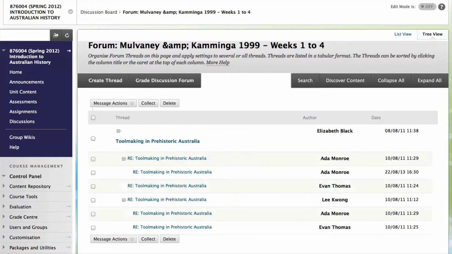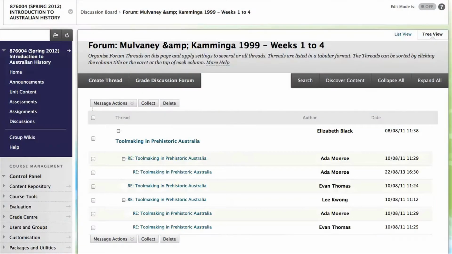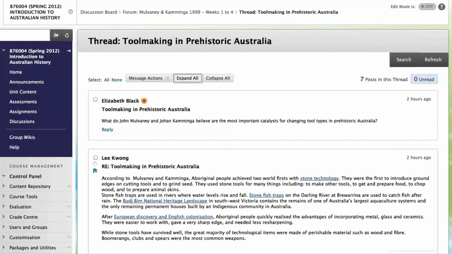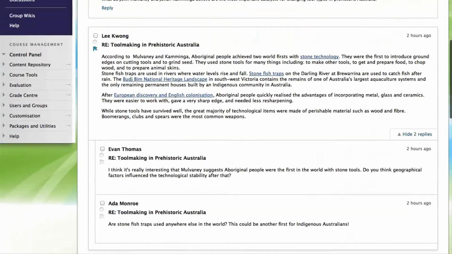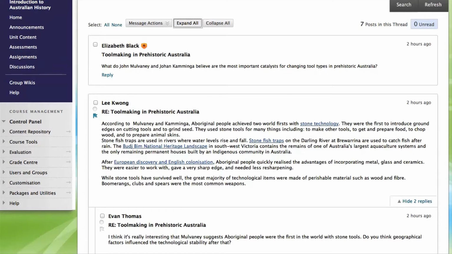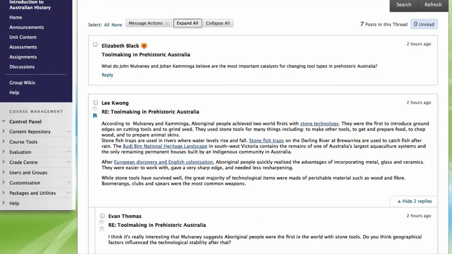Within each forum, participants can create multiple threads, and as you can see, a thread includes the initial post and all the replies to it. When you are in a thread, all of the posts in a thread are now visible at the same time on one page. However, if this gets too overwhelming, you have the ability to collapse and expand threads using the option that is available at the top and bottom of the thread. You can also collapse individual posts when you hover over the particular posts.